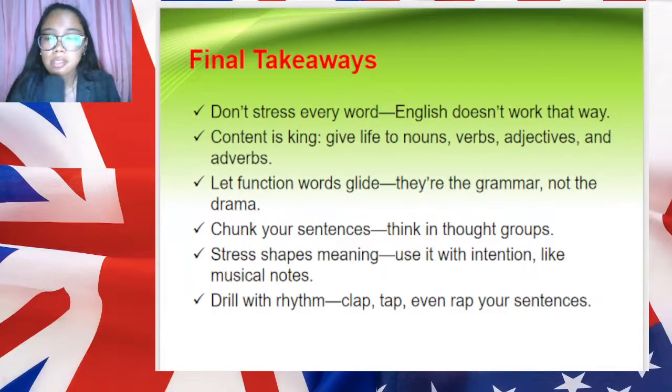Now, talking about consistent practice, for tomorrow's session, that's the last day of the week, we're going to end the week with a series of practice drills. Okay? That's what we're going for tomorrow. We are going to apply what we've learned in the past couple days about word stress and sentence stress, and then we're going to do some exercises to really grasp the progress that you're making so far when it comes to English learning. Okay? That's what we're going to do for tomorrow.